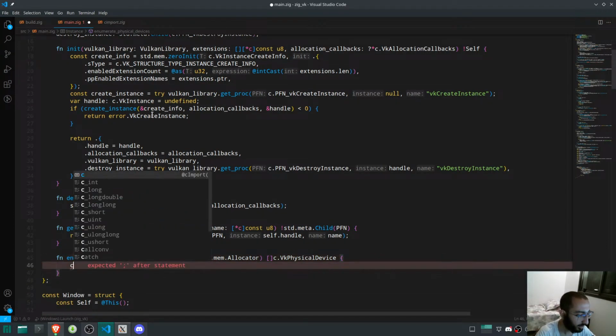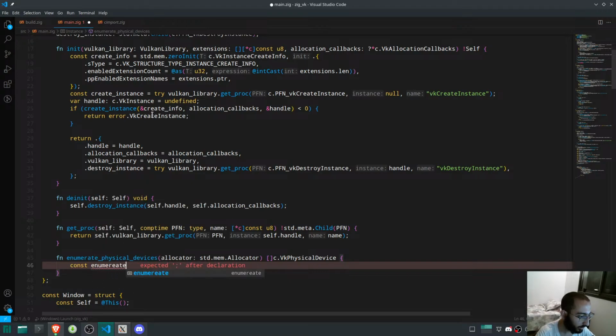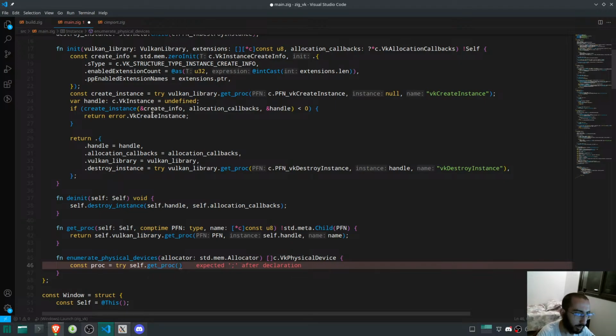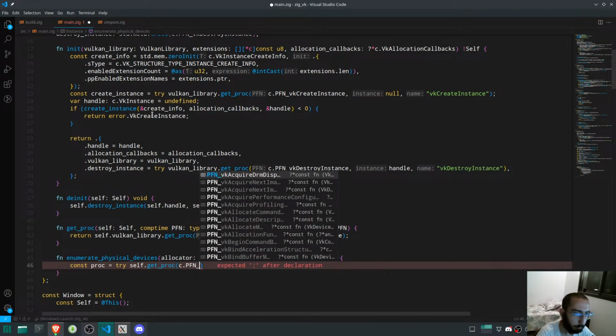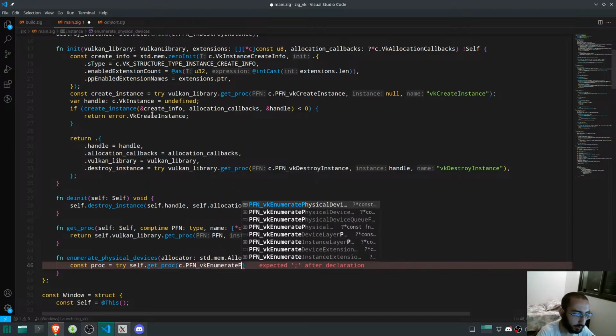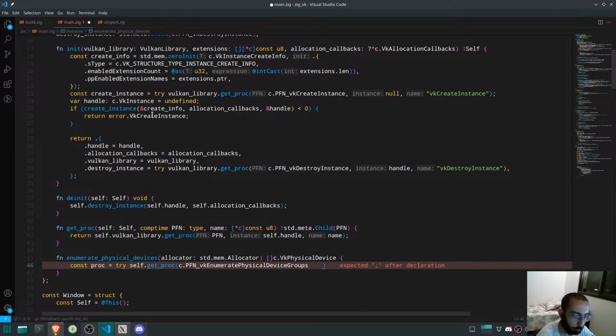So const enumerate, well, let's just call it proc, equal to try self.get proc. And here we would give it c.pfn vk enumerate physical devices.